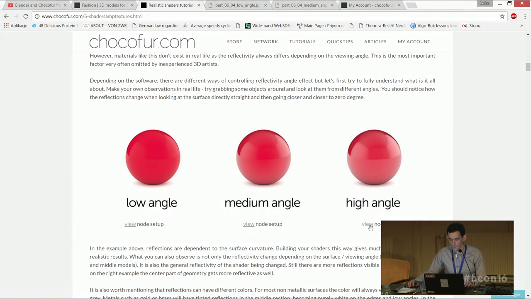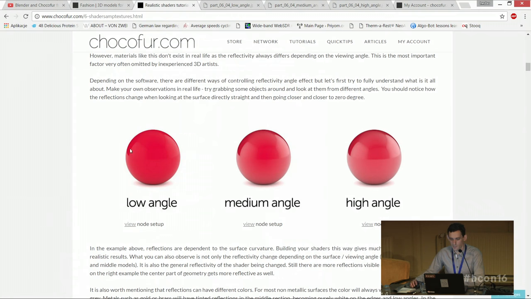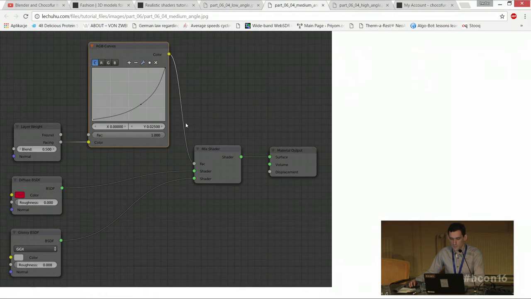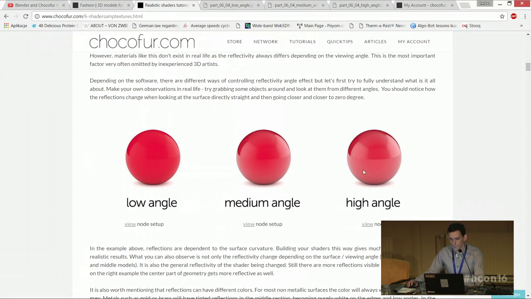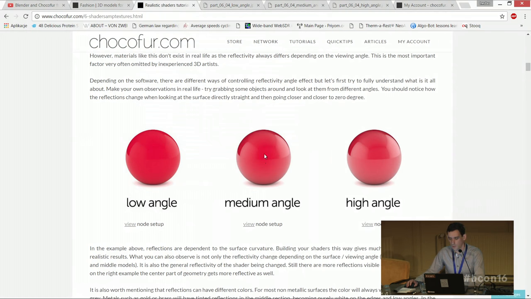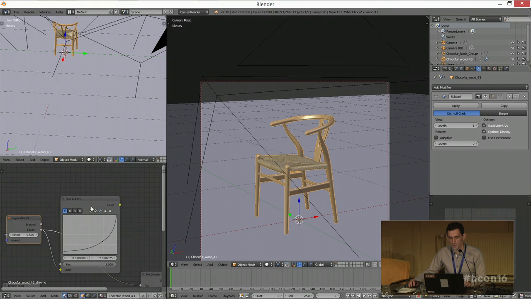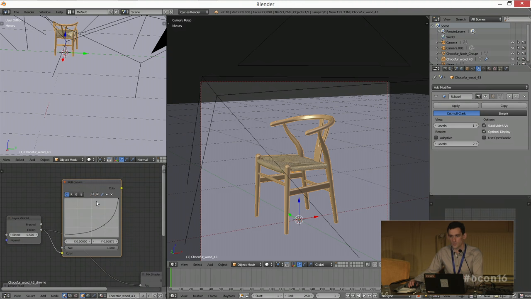So when the curve is very flat in this area, it makes the middle of the object basically a flat color, right? When the curve goes a little bit higher, we get way more reflections here. And what's very important, in my opinion, is having this little offset in here, so the curve never touches the zero point, because there isn't such a situation when looking dead on at the object where there is no reflection. And this is what happens when we just connect the facing node like this. This is exactly what happens when we have this 90 degree view on the geometry. There is absolutely no reflection, which is not correct.